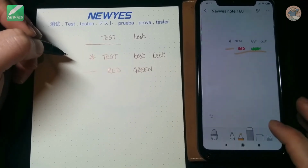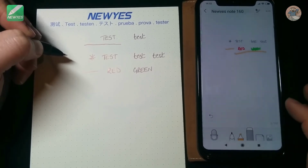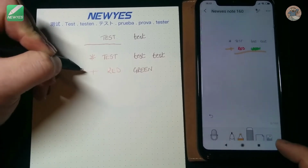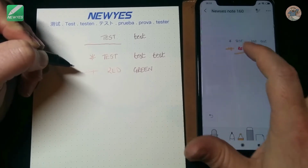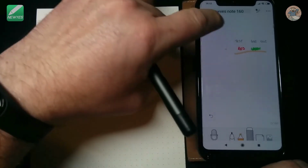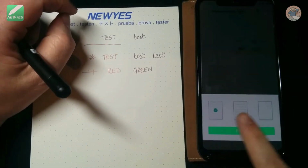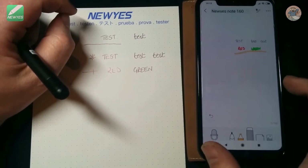The eraser, same idea. You can pick a size of eraser, and again you can either do it with a pen here, where I could do that. Oops, nope. Sorry, eraser, you have to do it by hand. So I'll do it this way so I don't cover the screen, like that. You can change the paper type, and you can add images to your page here.